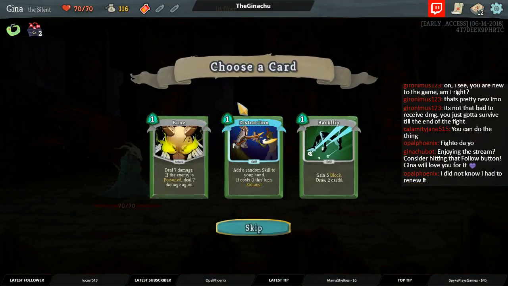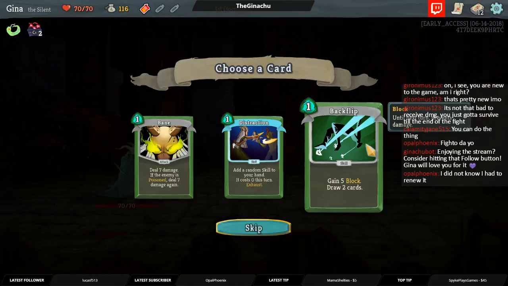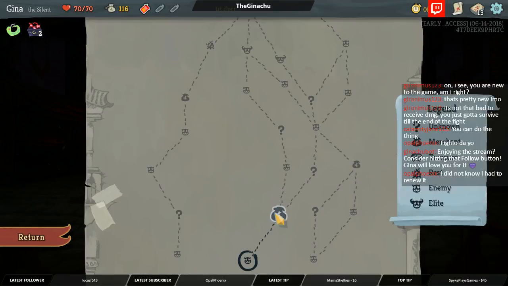Attack potion. Alright. It's Bane. And a random skill card to your hand. Gain 5 block. Draw 2 cards. I shouldn't have taken Bane. I should have skipped that, honestly.